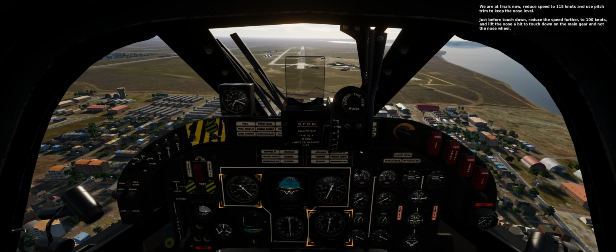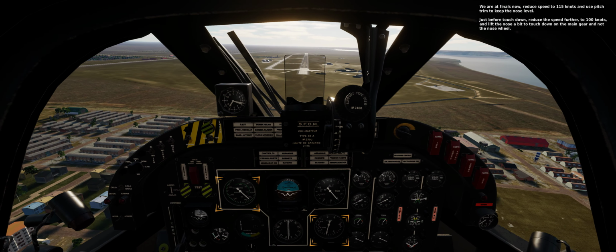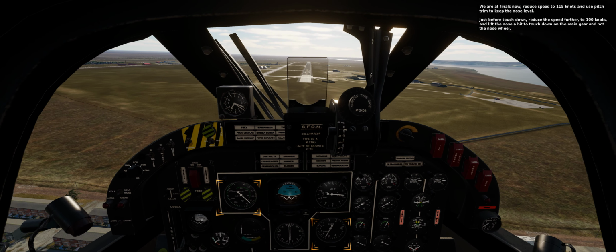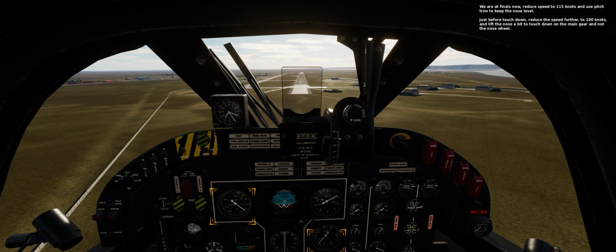We are at finals now. Reduce speed to 115 knots and use pitch trim to keep the nose level. Just before touchdown, reduce the speed further, to 100 knots, and lift the nose a bit to touch down on the main gear and not the nose wheel.